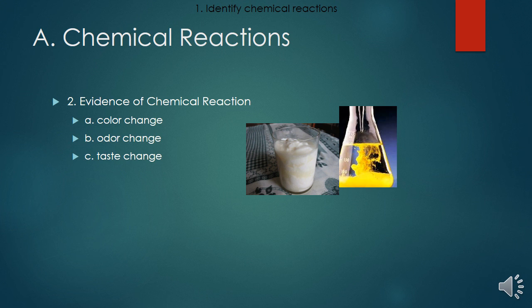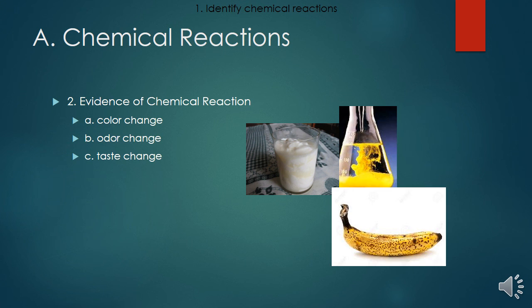Another one that we really would not use too much in the chemistry lab, simply because it could be very dangerous, would be a taste change. However, this is certainly something that you might do at home, or you were certainly experienced with. Here's a good example. Here we have a banana that is quite ripe. Obviously, a banana that has had several days to ripen tastes very different than a banana that you might purchase when it's all yellow, or maybe even a little hint of green on the outside there. Now, obviously, this is another example as well of a color change.